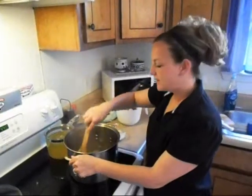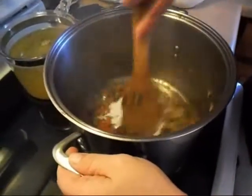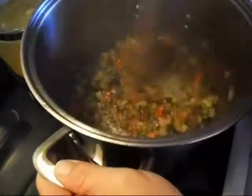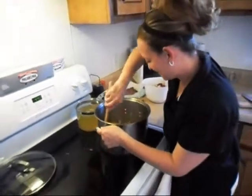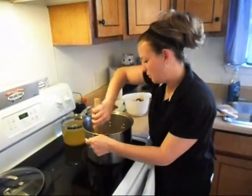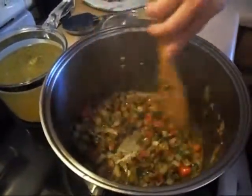The vegetables are nice and tender. We're going to go ahead and add in our flour and stir that around into that butter and bacon grease real good so we don't get any lumps. We're making a roux to thicken our stew along with the Philadelphia cream cheese. You don't need that much flour. Get all those bits up off the bottom — you want to scrape it good and make sure you get them all.